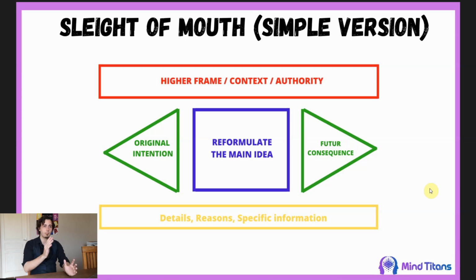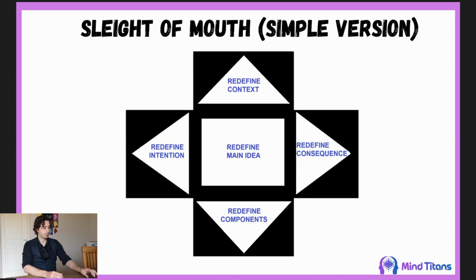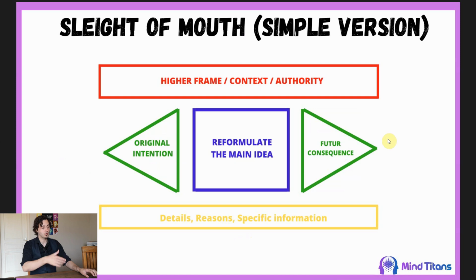What you need to guide your mind in a better way is in which direction you want to take the conversation. Another way of picturing that is to see it like a joystick. You can go up, you can go sideways in the past, or like before, after, or like chunking down to smaller, more specific components, or just hit right at the core. So we are going to deconstruct all of that. Sleight of mouth in the beginning was modeled by Robert Dilts, because he was noticing that when Richard Bandler, who had been modeling Milton Erickson, was speaking, he was always very elegantly reframing and changing the beliefs of any person coming to him, but without really forcing it.